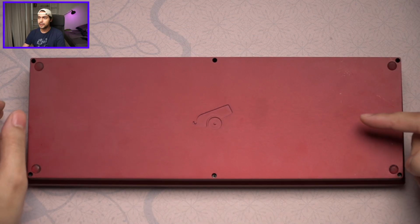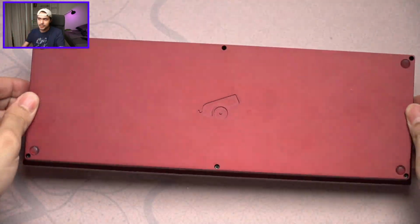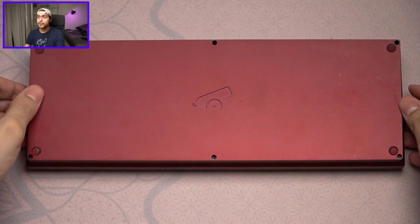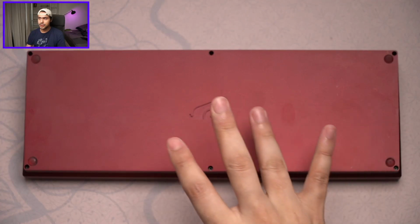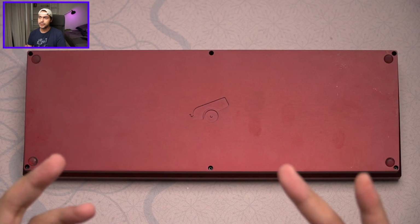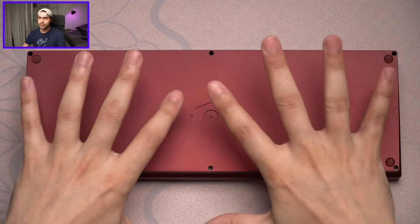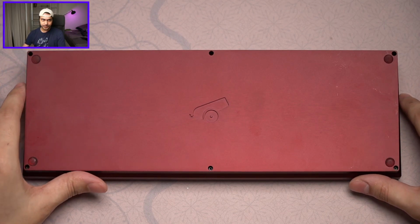Most notably because this is on the bottom of the case. You're not going to be staring at the bottom of the case, bringing it up to your face like this all the time. So it's totally fine. And I really like the color. It's a very, very matte burgundy, which as a result means it shows my fingerprints almost instantly because I have very sweaty hands. However, again, not a deal breaker since you're not manhandling the back of your board at all times.